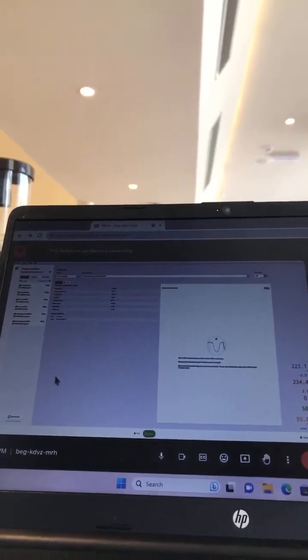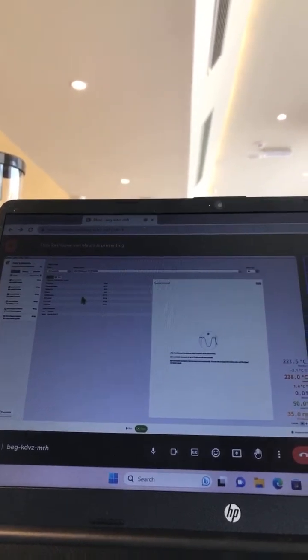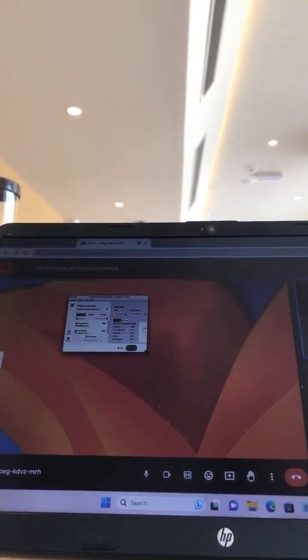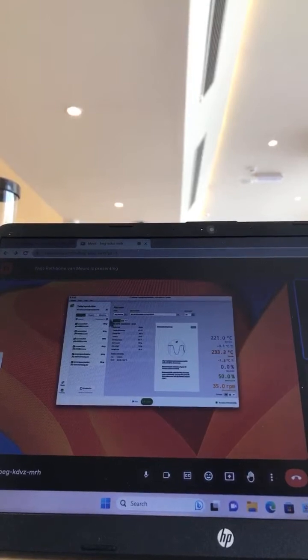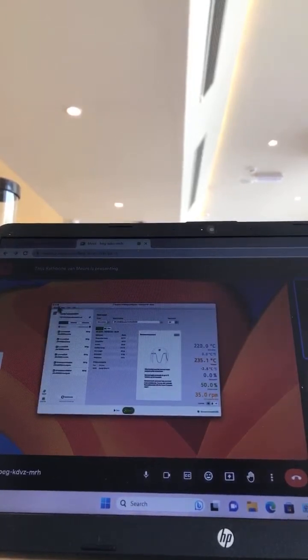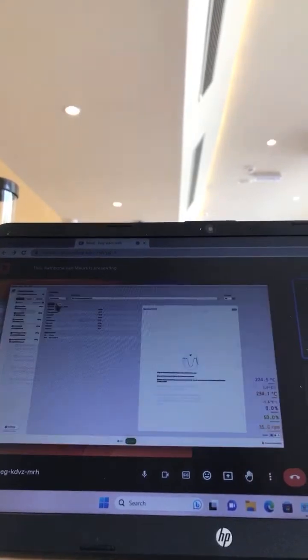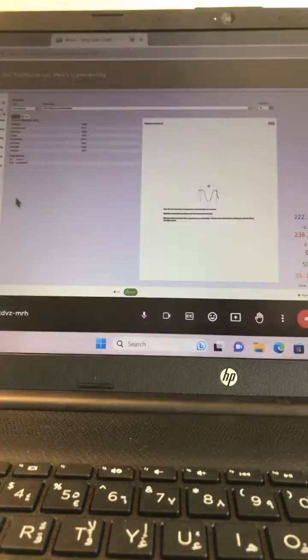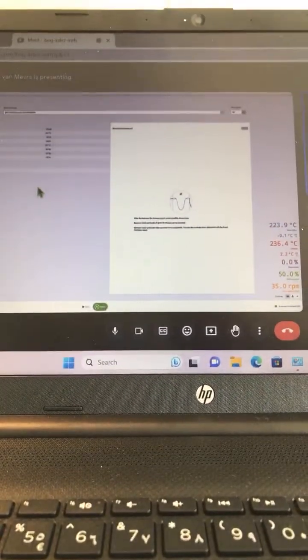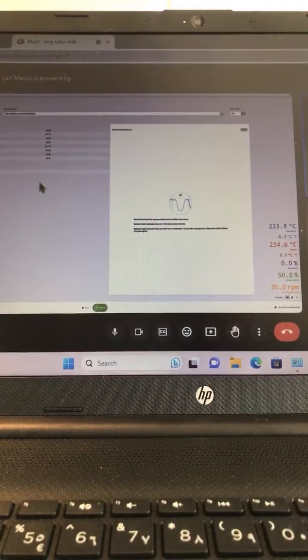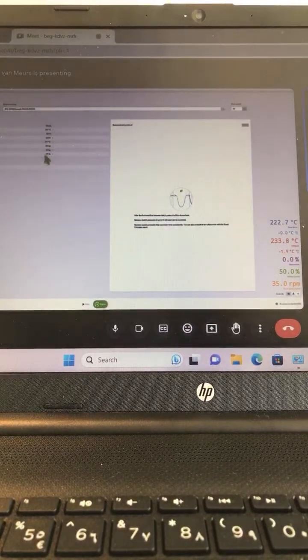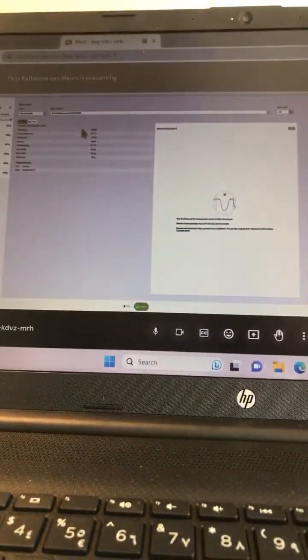And by the way, I know this is quite big as well, so I might make it a bit smaller so it's easier to see for you as well. No, I can't make it smaller. So yeah, this is quite small for you probably, isn't it? The lessons and everything. Or is that okay? Is this okay for you? Yes. Okay, fine.